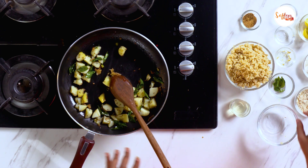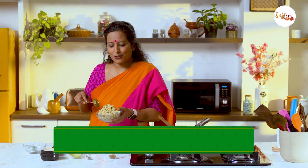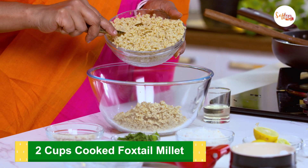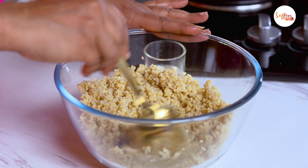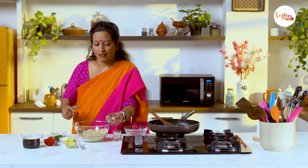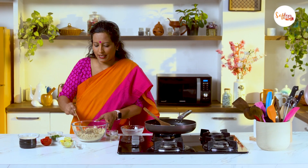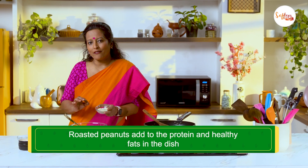Now let's mix the other ingredients in a bowl. Here we have some cooked Foxtail Millet. Just remember that for this recipe, you can cook it on the stovetop so that it's not mushy and each grain is separate — you'll know when to switch off the gas. Take the required quantity of Foxtail Millet in the bowl. I'm going to season this with some salt, then add roasted cumin powder or jeera powder. Give it a light mix.